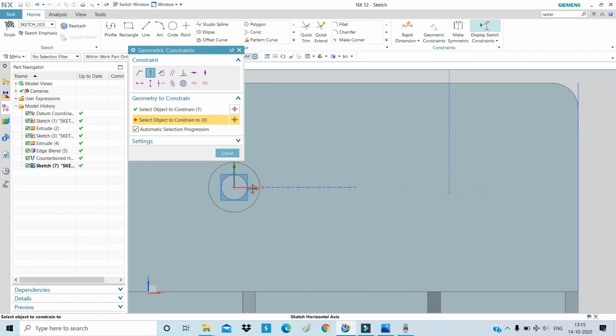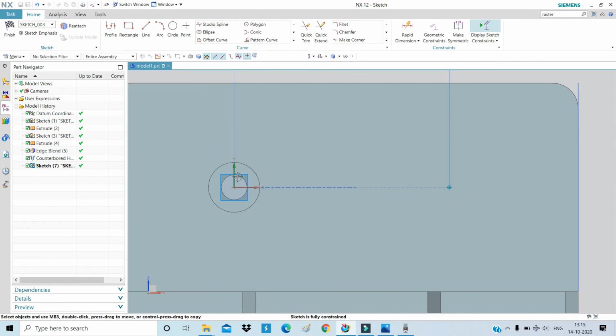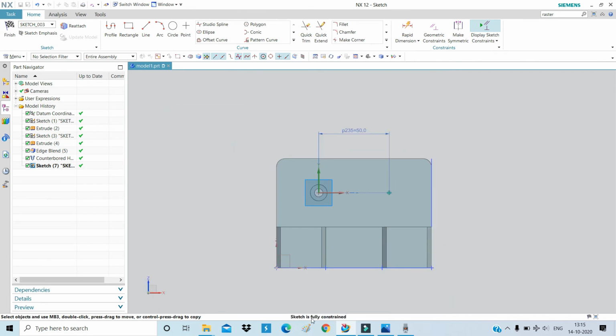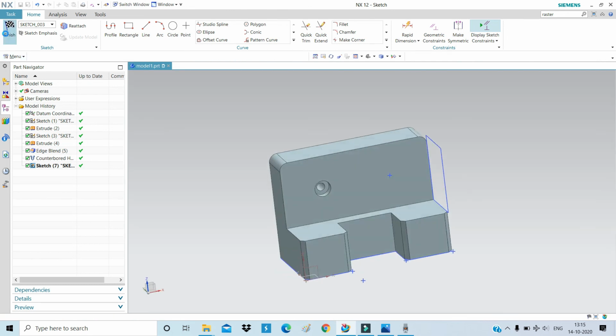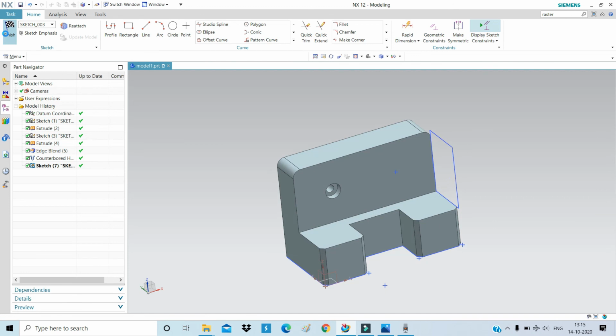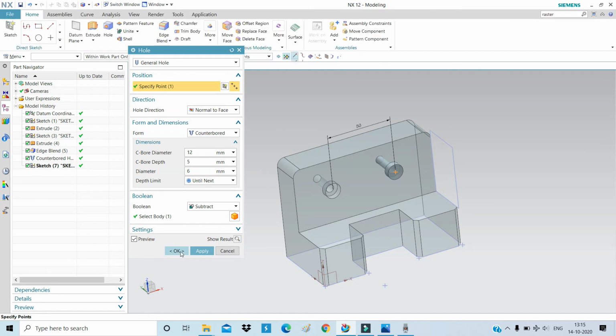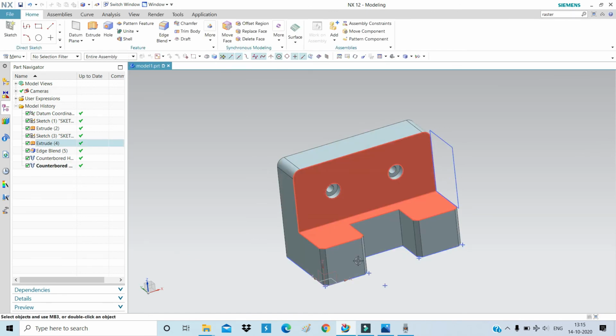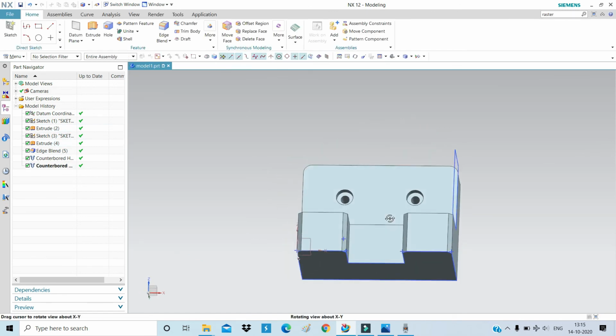Now you can see our point goes to this axis and both points are on the same axis. So you can see this sketch is fully constrained. Now finish this. You can see our desired 3D model is now complete. Our tutorial is now completed. Thank you.